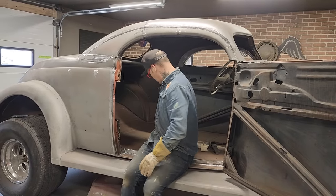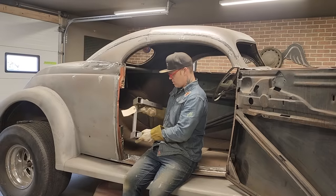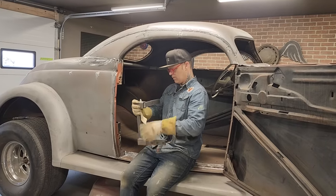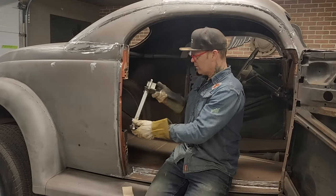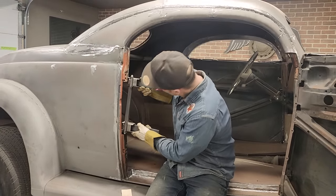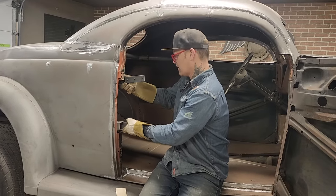Alrighty, where's our hinge? Let's see if we can put that sucker in there. We obviously haven't got enough yet. Yeah, just want to see if I can even get that in there.